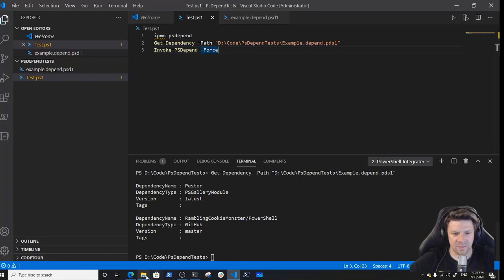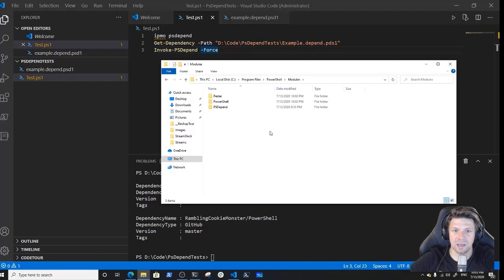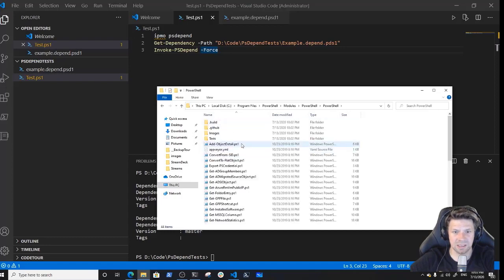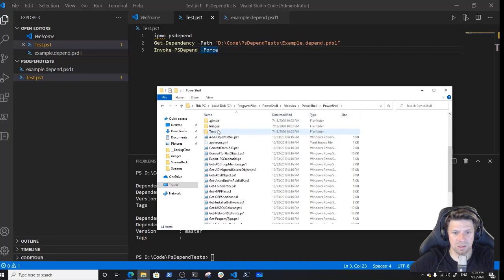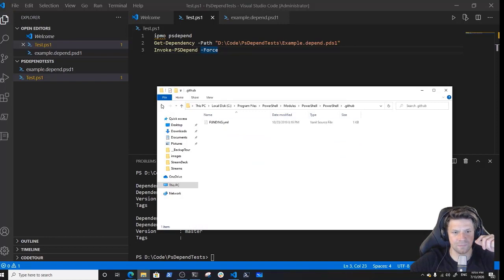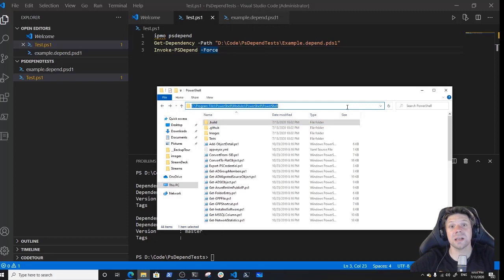So I just want to double check what it actually deployed. So let's go in C Program Files, and so we have Pester here, the PSDepend, but like the, oh no, PowerShell is here. I thought this was like a default one. So it actually copied the, this is a copy, so this is not a git clone, right?